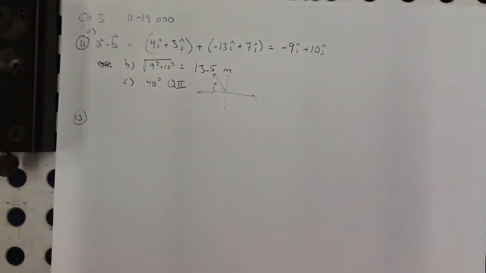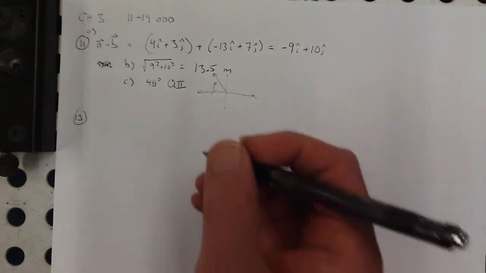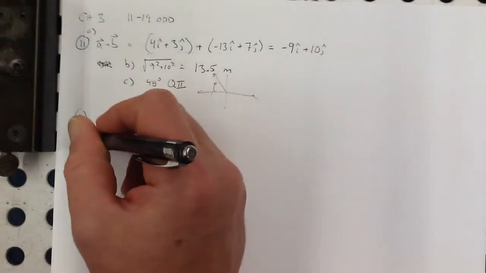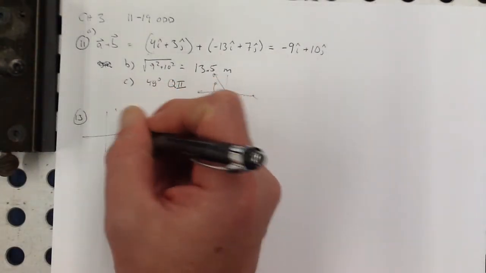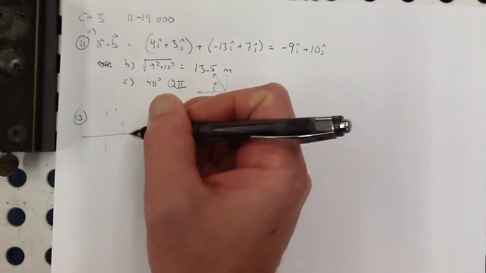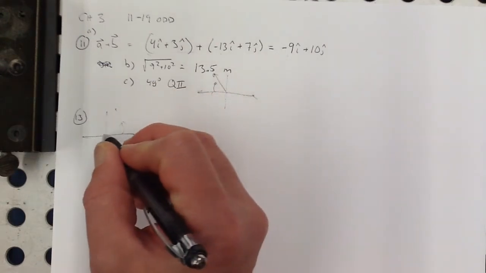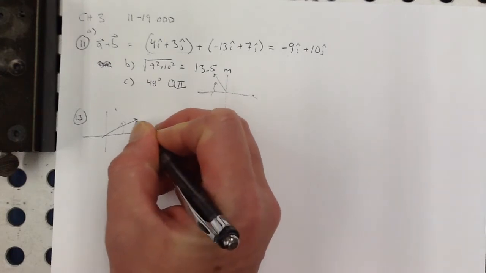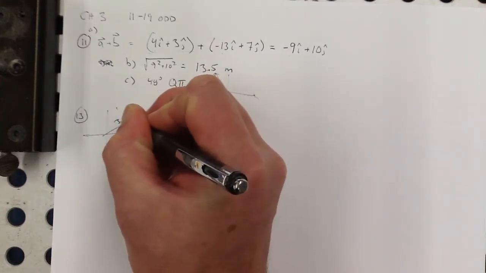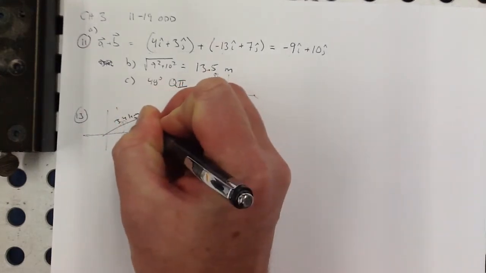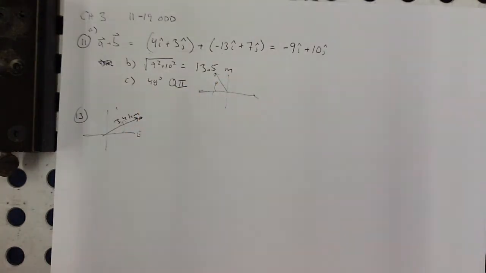A person desires to reach a point. Why, I wonder? Why do they have this desire? A person desires to reach a point that is 3.4 kilometers from her present location and in a direction 35 degrees north of east. All right, I'm going to make a little sketch here. 35 degrees, so if this is east, north of east, that's just into the first quadrant. 35 degrees. And I want to go 3.4 kilometers in that direction. That's where this desirable point is.